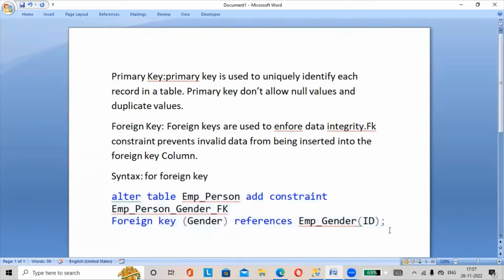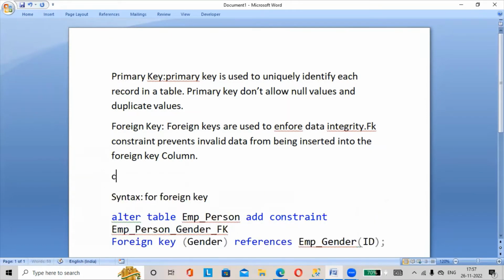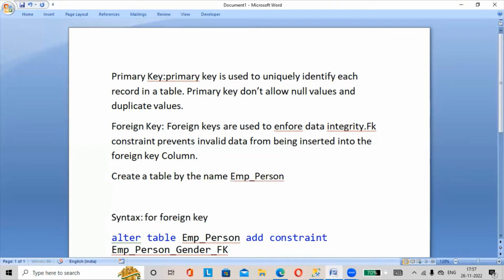First, what we need to do? Create a table by the name employee person. Add columns as ID, name, and gender.